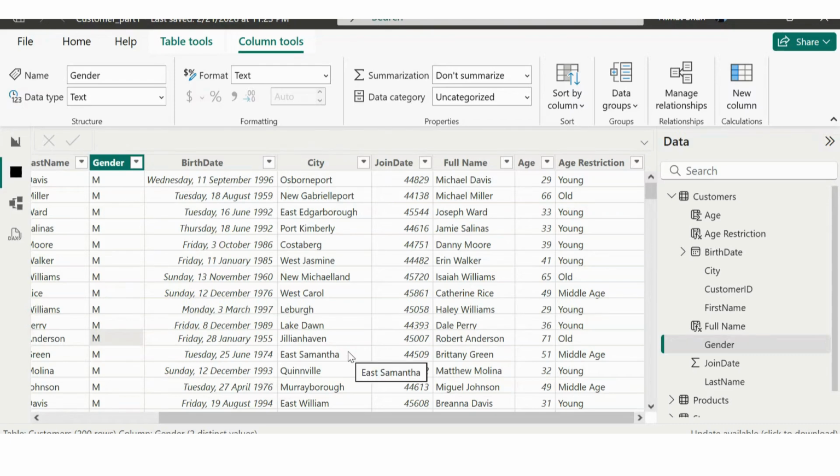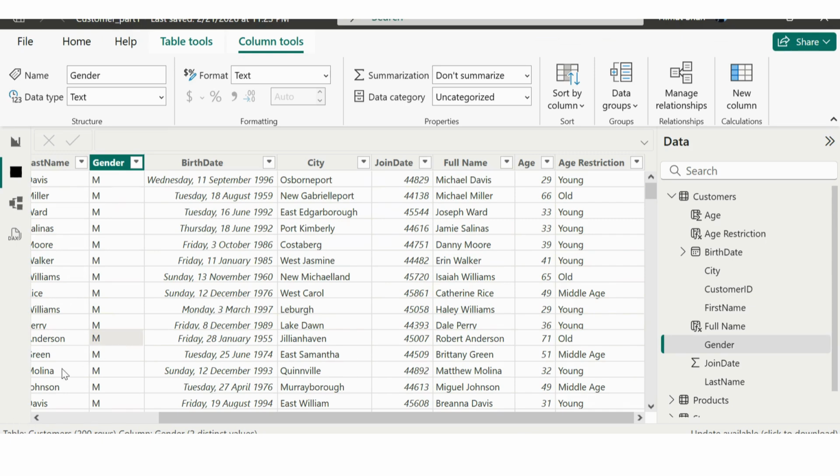Okay, let's start part two, dear students, of DAX. So we did it in the first part. We calculated full name, combining both first name and second name, and then we calculated the age of the customers, and then we categorized the age category into young, middle age, and old. Now, let's see what we are going to learn in this second part.